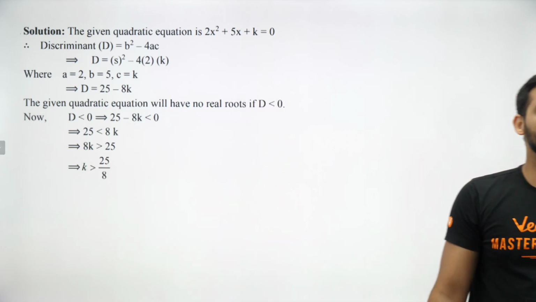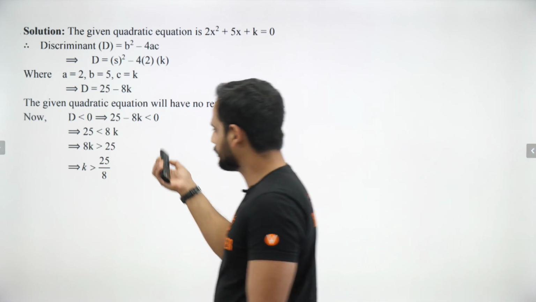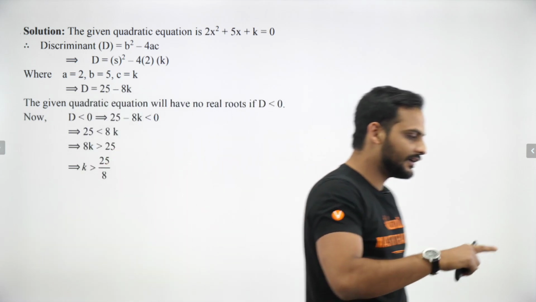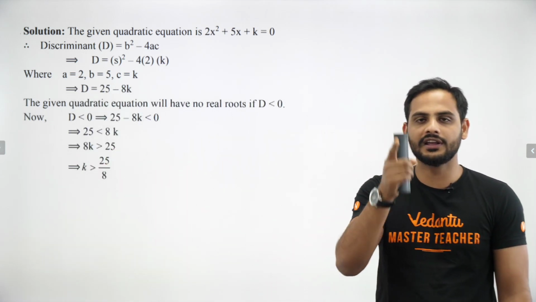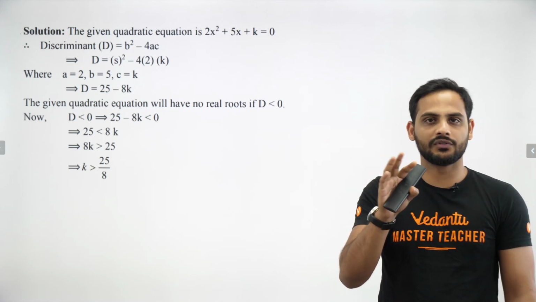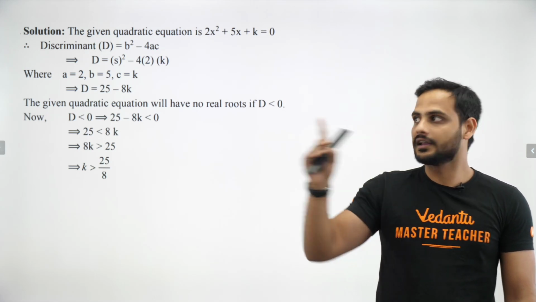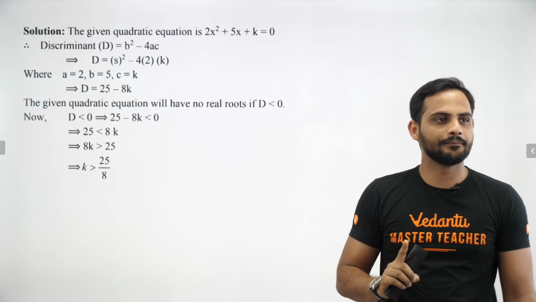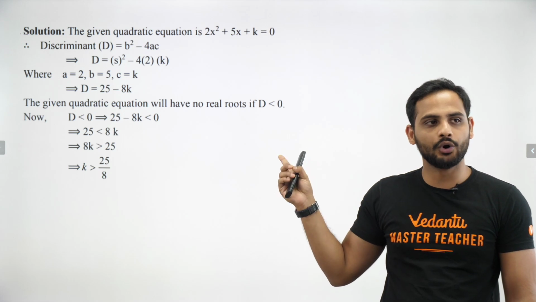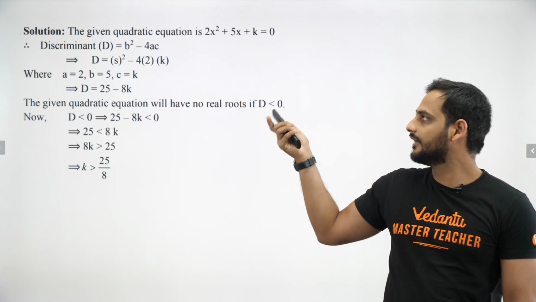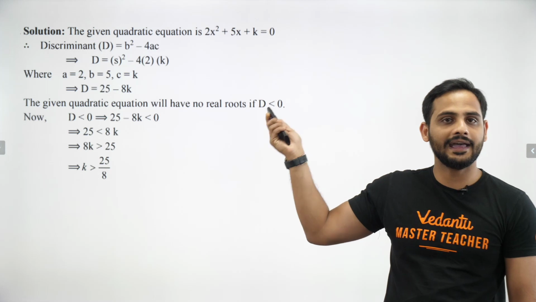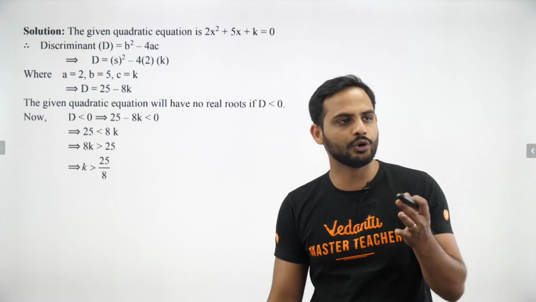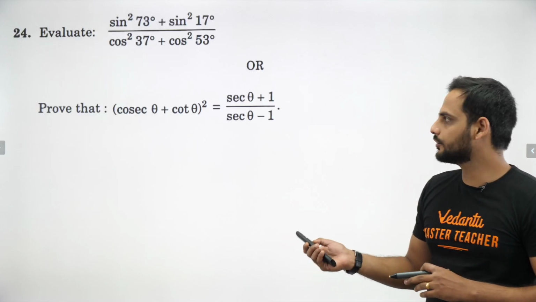ठीक है? Although ये थोड़ा सा high level का हो गया है, because inequalities is not in your syllabus, but the NCERT, both in standard as well as basic, can ask you the question for real roots. Okay, real and equal roots. Equal roots का question NCERT will ask. If it comes in board, they will say find out the value of k for which this quadratic equation has equal roots. ठीक है? This is the combination for both. Let's move to the next question.